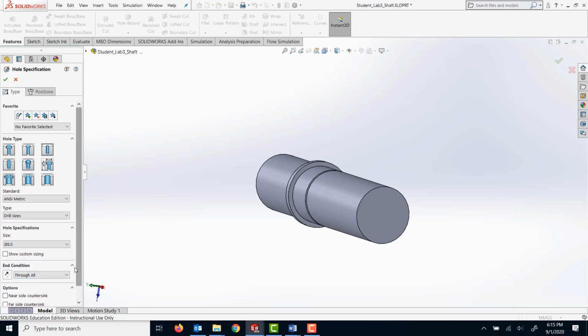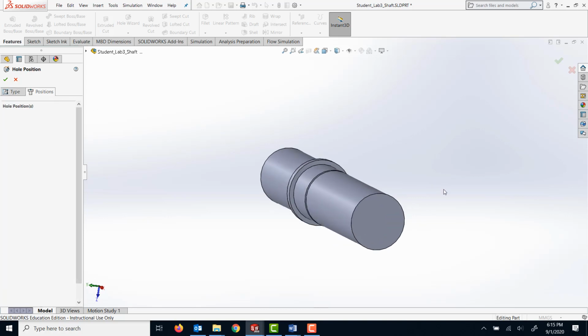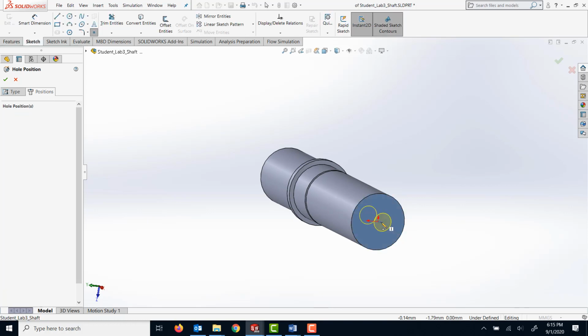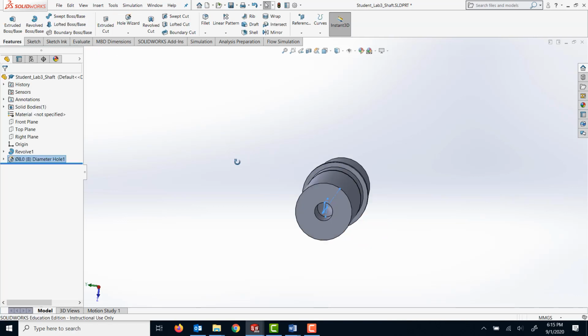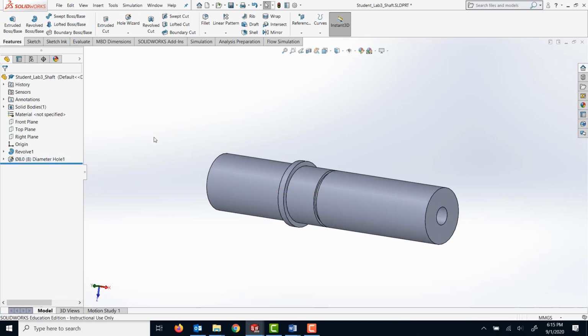Okay, and the end condition is going to be blind. And the depth is supposed to be 19 millimeters. And I'm gonna click on the position tab, and I'm gonna select this face, and I'm gonna line up with this origin, and I'm gonna click OK. And that's the hole there.